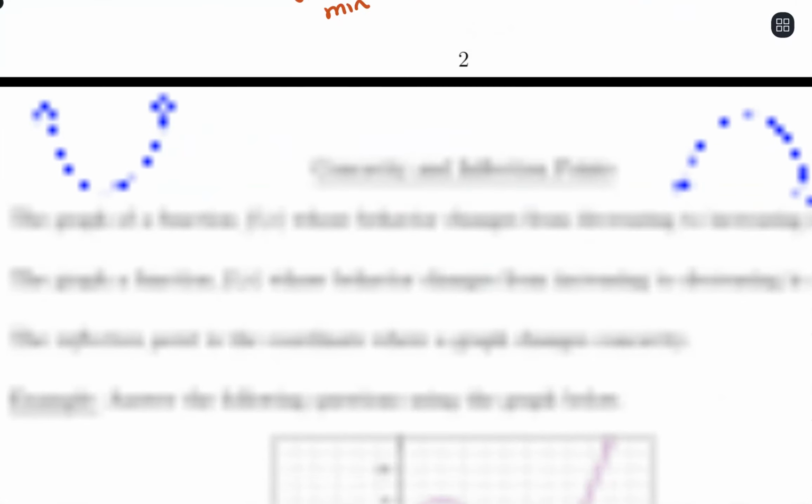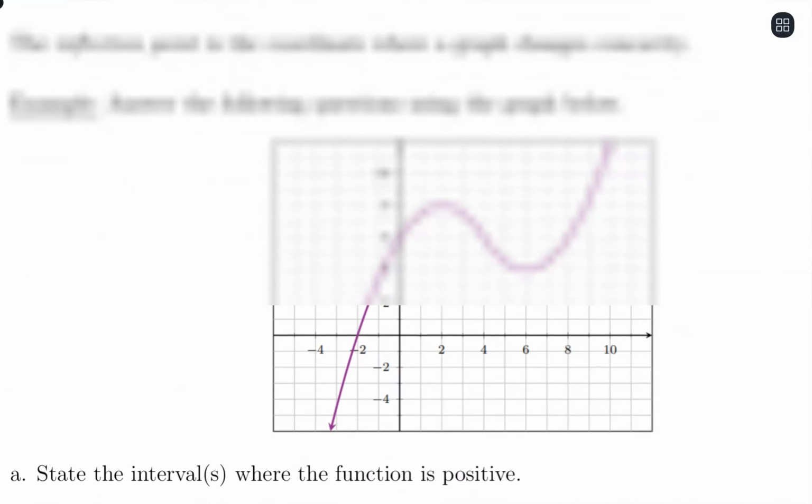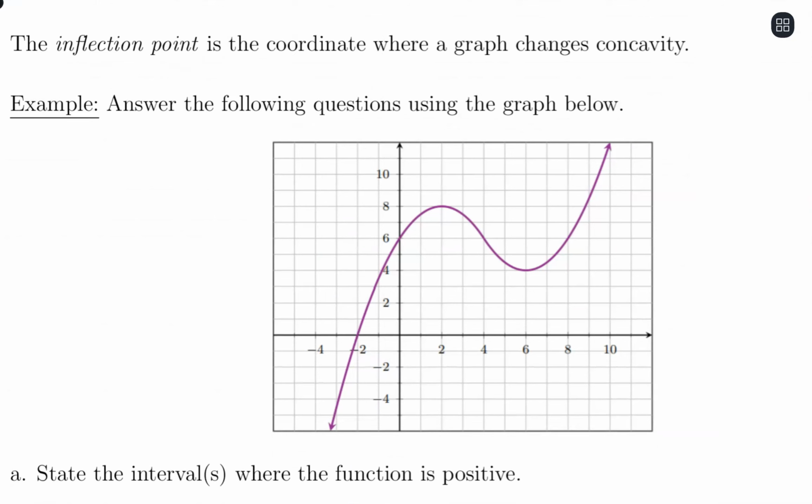So concave up and concave down can show up in our graphs, and as we see in this graph below, we can be mixing concave up and concave down together. We're going to touch on these ideas as well as tying in our increasing and decreasing idea, as well as this piece about an inflection point, which is when we switch concavity either from up to down or down to up. So we have this graph here that is a polynomial. It's coming from negative infinity, it increases up, and then at (2, 8), it switches and starts decreasing down to coordinate (6, 4), and then increases off to infinity.